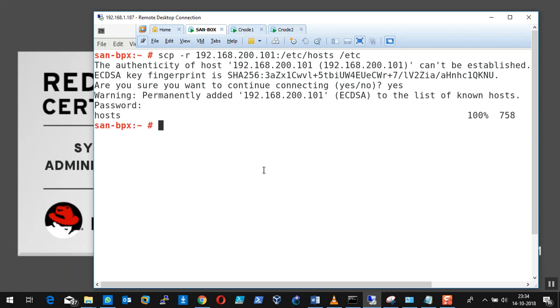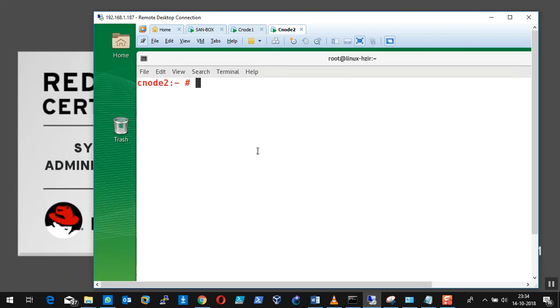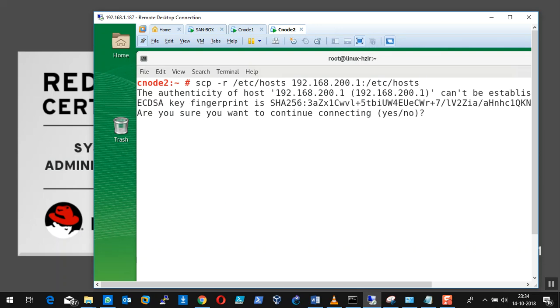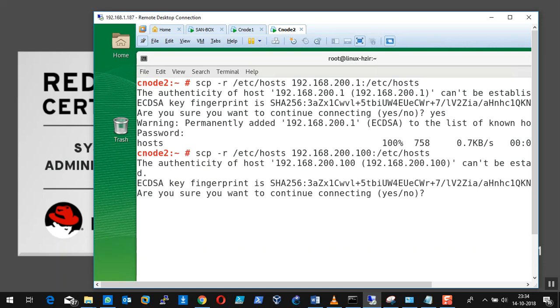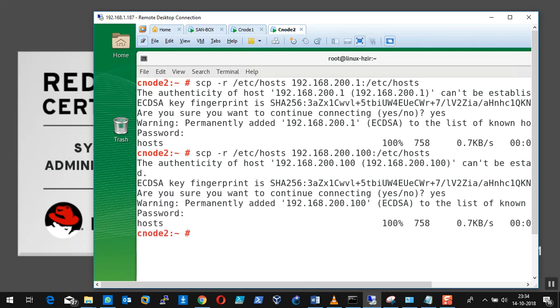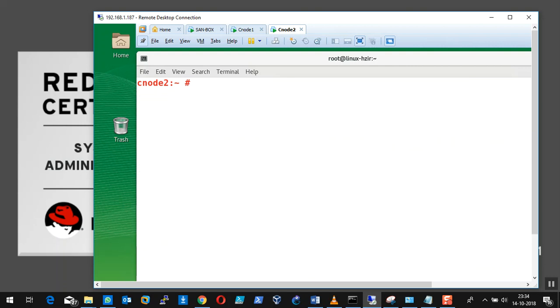The same process I'll do from here. So we'll repeat my process for 200.1. Okay, yes, provide my password. We'll give the same to 200.100 also. Okay. So now this node has the authentication, and it can now resolve the other two nodes by name.